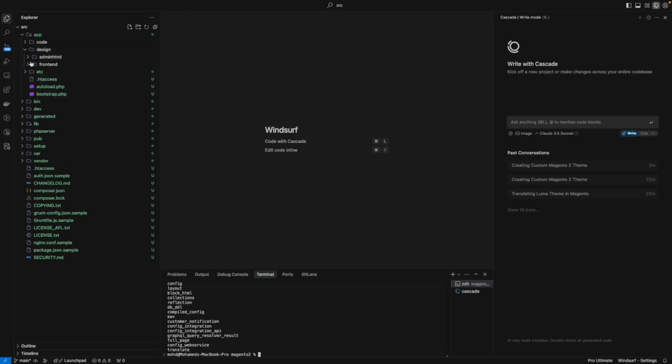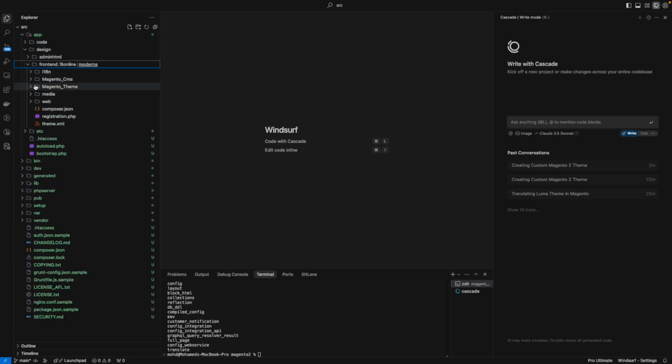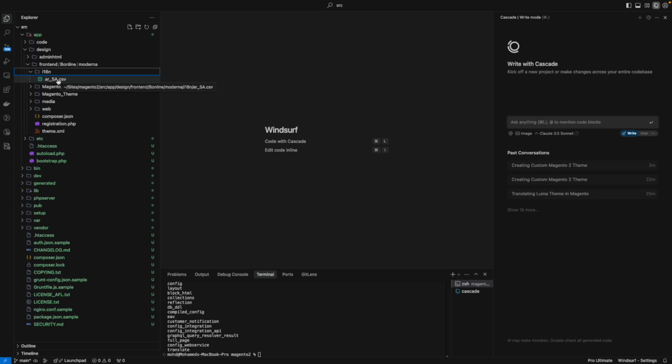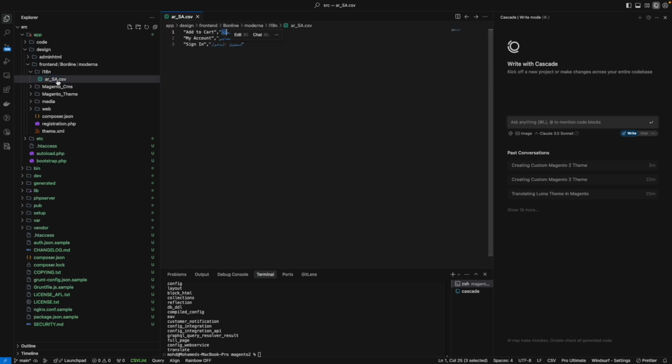I will go to here, app, design, frontend, and I will go to the theme folder, our theme folder. I have a theme here, its name is Moderna, and I created this directory, and under it a file named ar_SA.